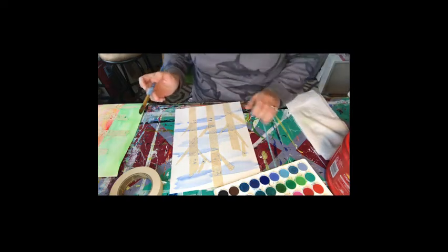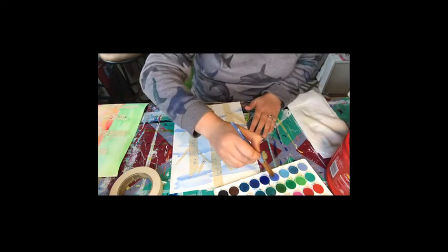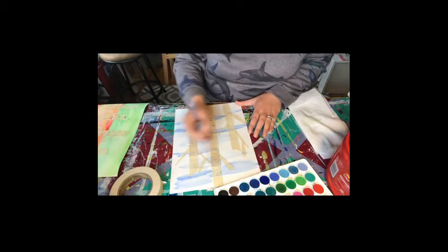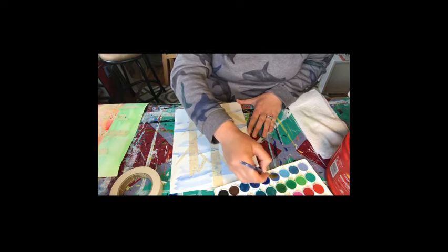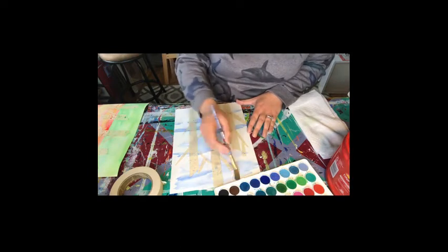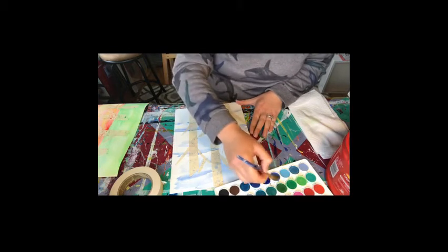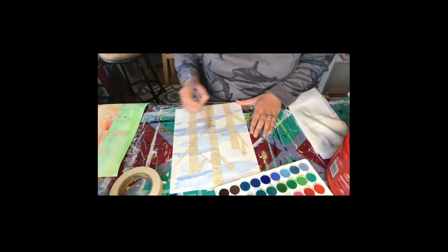Again, perfectly okay to go over the tape. It's what you're supposed to do. You can't really tell a difference between these two blues.